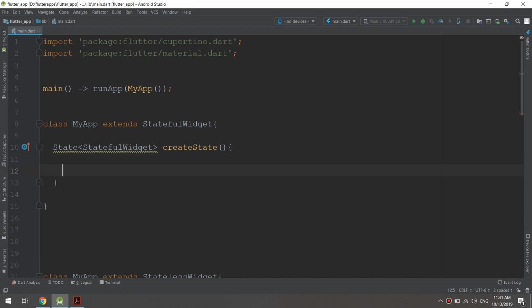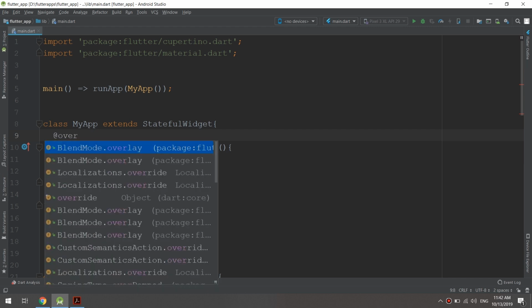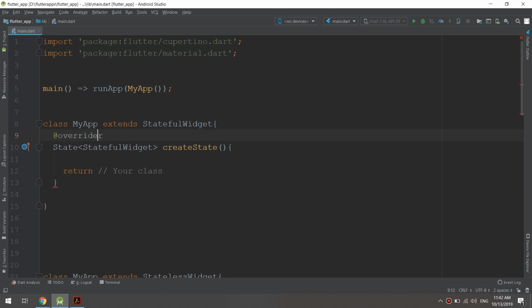This is how we create it, and we return your class. So we will return our class. Now let's put here an override annotation.